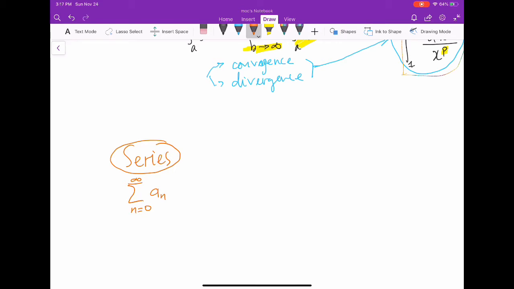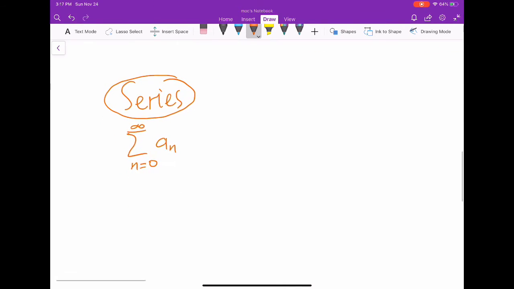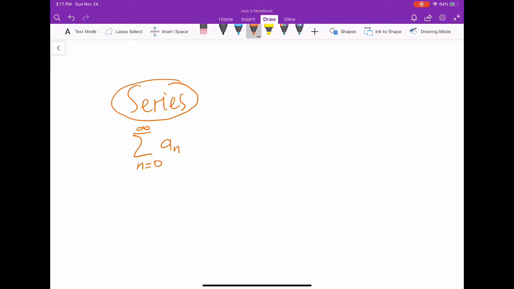And of course, this sum may be finite, or this sum may be infinite. When this sum is finite, you say that the series converges. When the sum is infinite, you say that the series diverges. So our problem in this topic is to determine if a series converges or diverges, okay? Let me remind you of some criteria, right? Some tests we learn and some basic techniques we use in this topic.